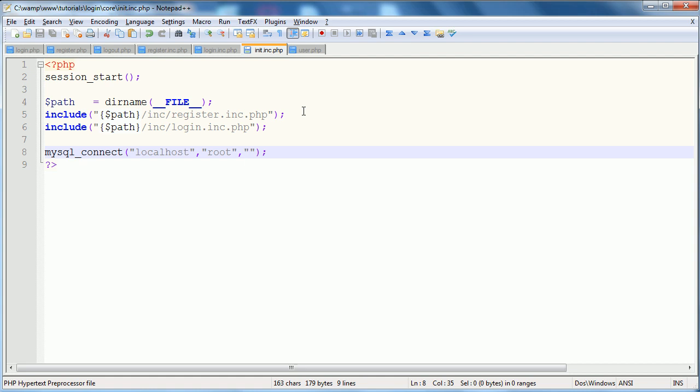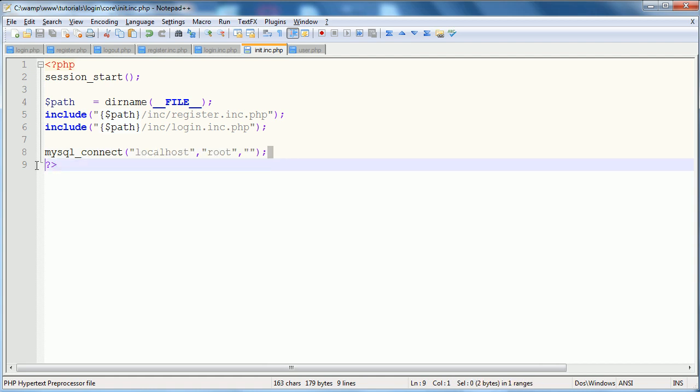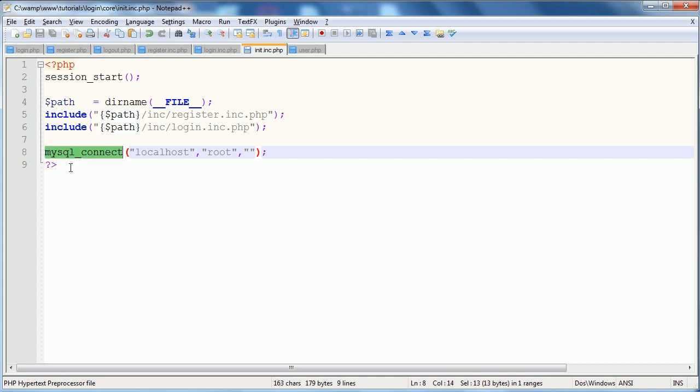Mine is currently root. The third one is your password. I don't currently have a password. These are the default settings with packaged phpMyAdmin and Apache, like if you're using XAMPP or WAMP, whatever you want to call them, these would be your default settings. Otherwise, you have changed them and they will be different than mine.